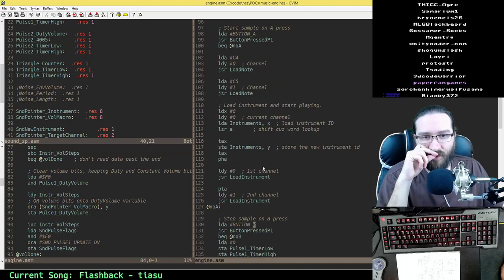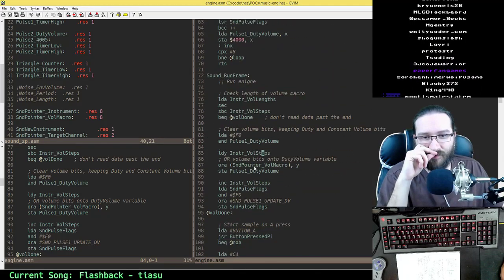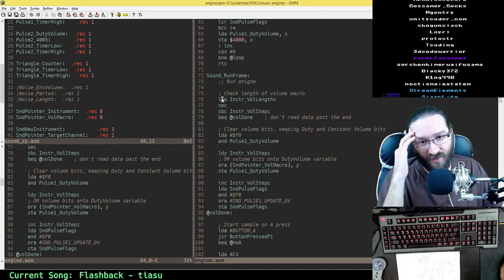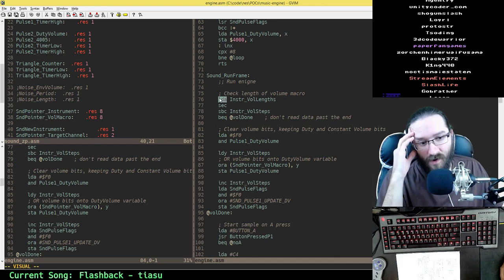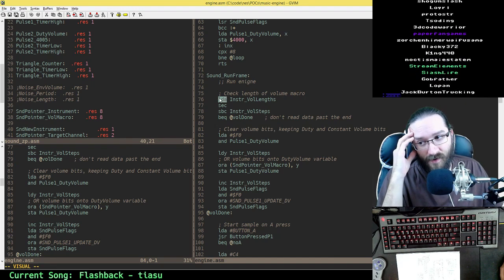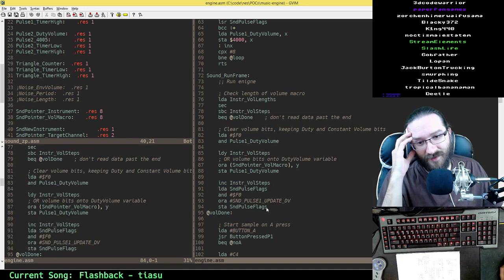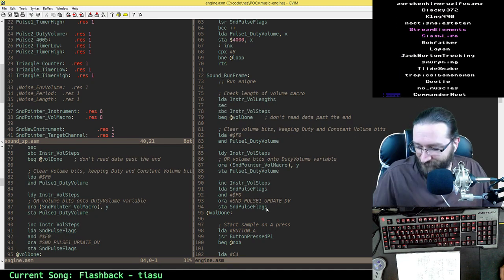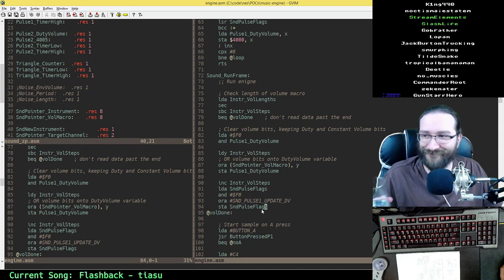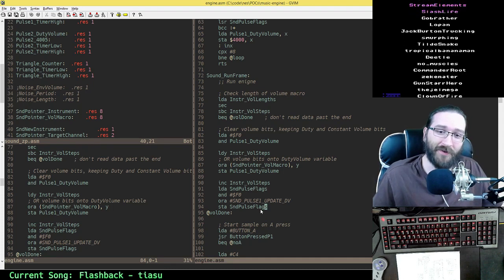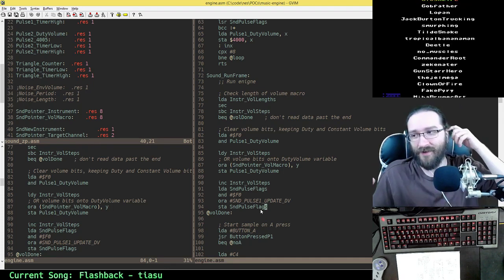Okay, so not to load anything. It's the run frame. This right here, the run engine, I think is broken. I'm not sure I want to fix it right now. This stuff is a pain, you know? This is why I've been putting it off for so long, because it's so freaking complicated.